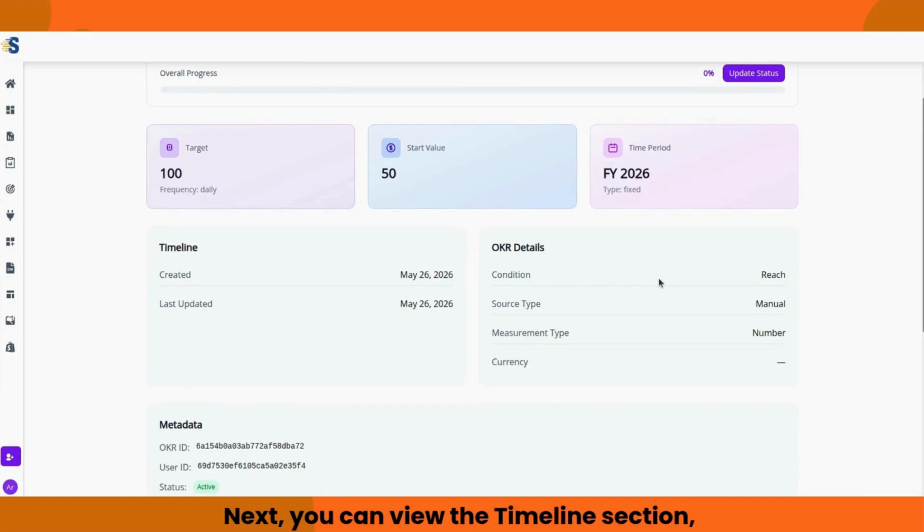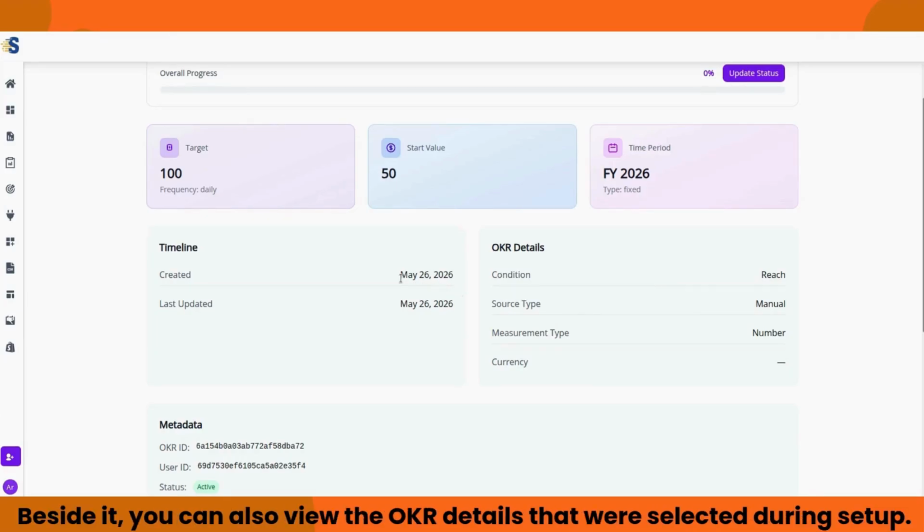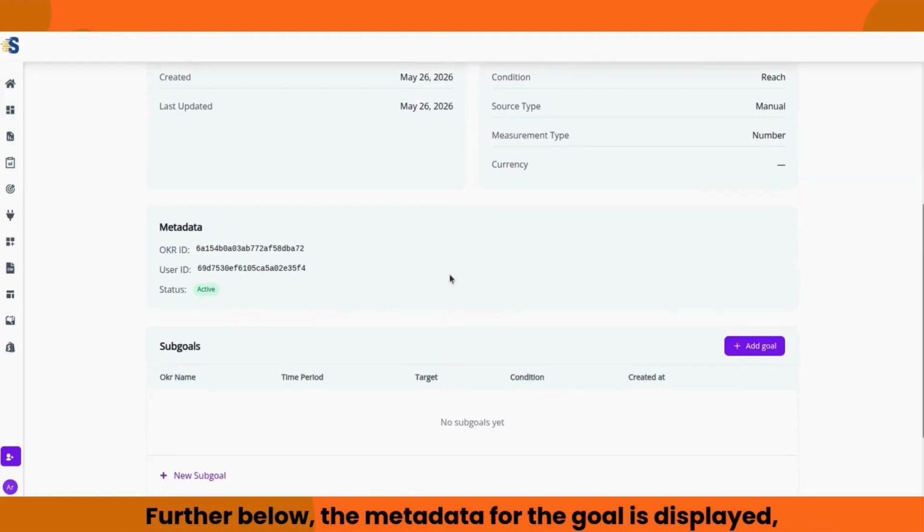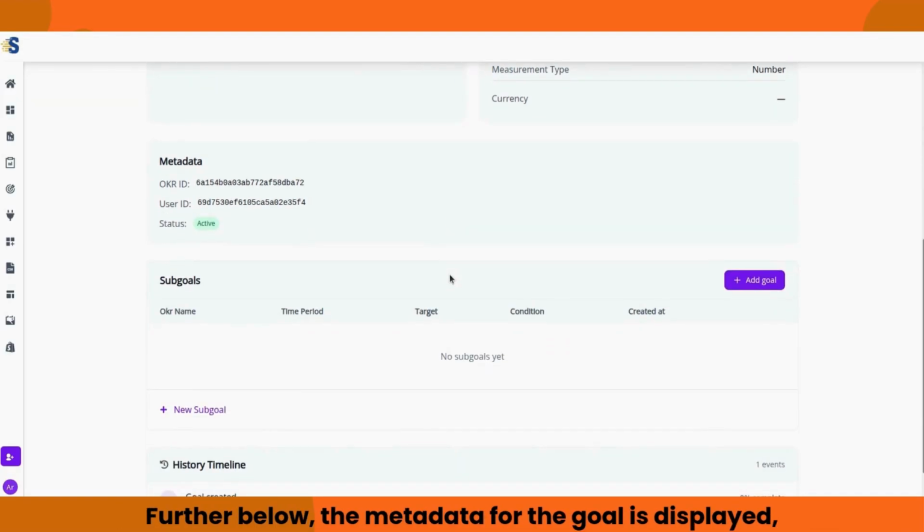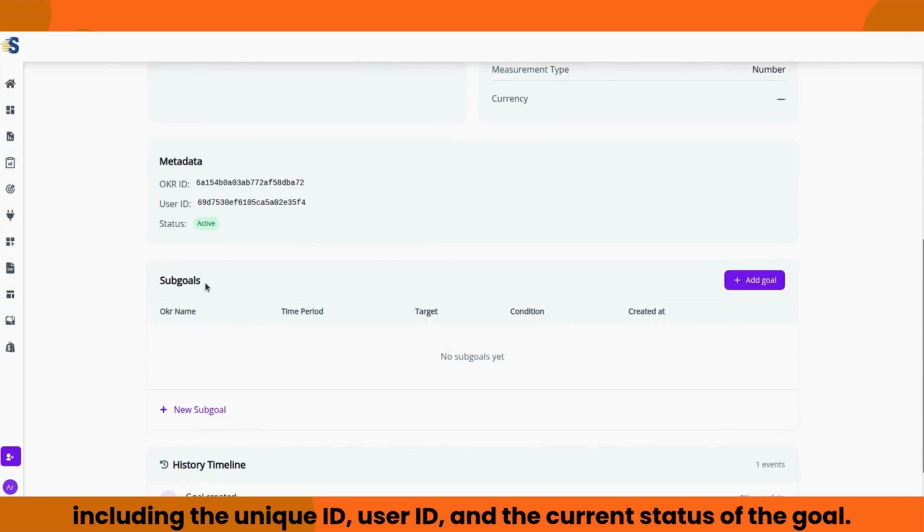Next, you can view the Timeline section, where the creation details of the goal are displayed. Beside it, you can also view the OKR details that were selected during setup. Further below, the metadata for the goal is displayed, including the unique ID, user ID, and the current status of the goal.